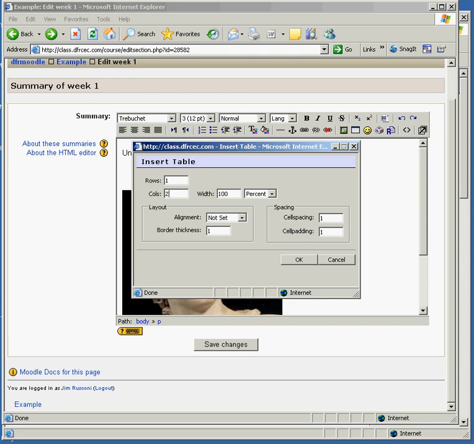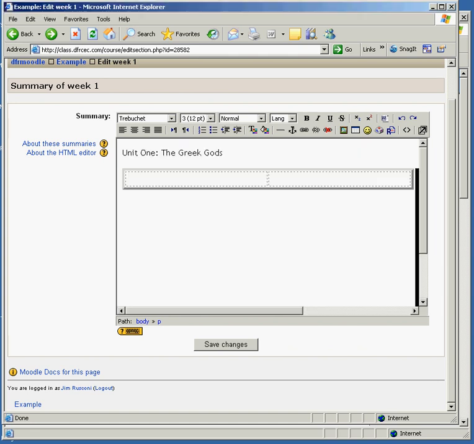And I'm going to make it 100% of the screen. Alignment, I think I'm going to have left because I want the text to be left aligned. I don't really care. Now, border thickness, I typically do not use borders. Some people like them. It kind of gives it a little offset. Just so you can see, I'm going to type in a border thickness of 4. Cell spacing, that's how many pixels there are between the border and the starting of the text. That's actually kind of nice because it doesn't jam the text right up to the edge of the border. So I'm going to put a cell spacing of, say, 2 and cell padding of, say, 2 as well.